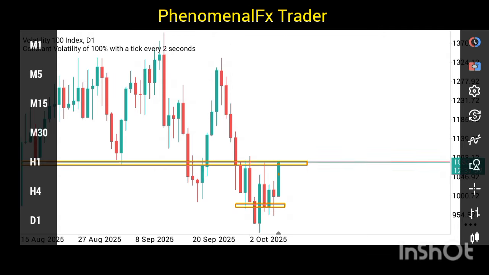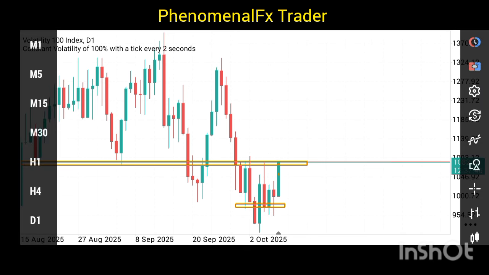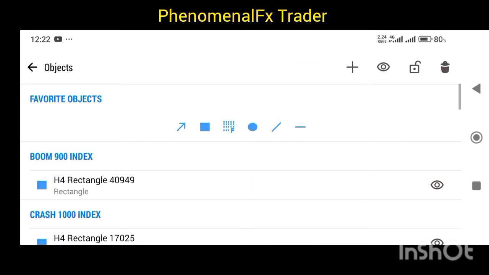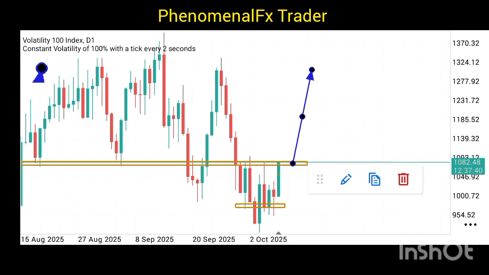Okay, so if the market does the other way around, like what I said initially on the daily time frame, if it decides to close bullish above this zone, then the next day's candlestick closes bearish on this zone. Then the day that follows it, you will have to take a buy from that same zone. Know that the market is going to buy towards this high here, so you stand a chance of making so much profit.